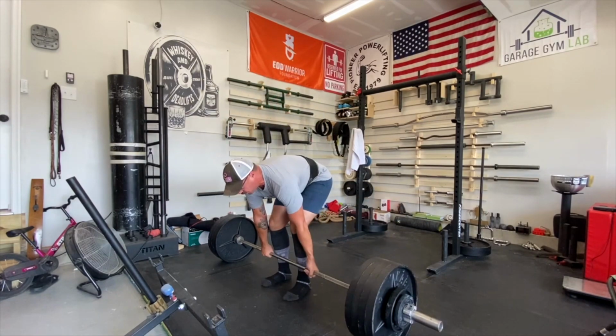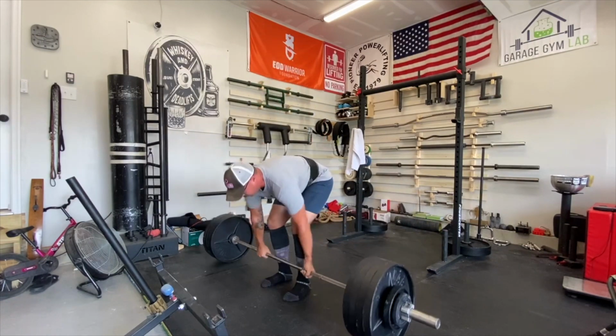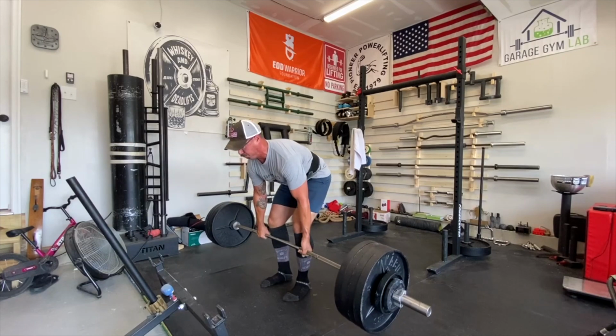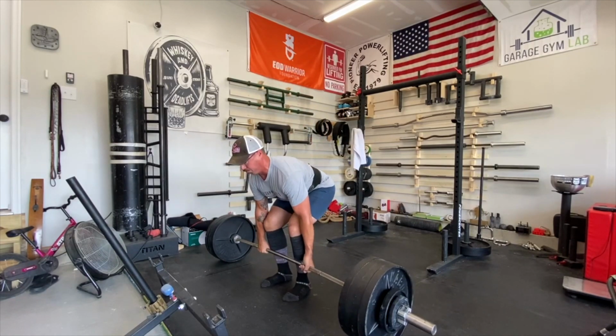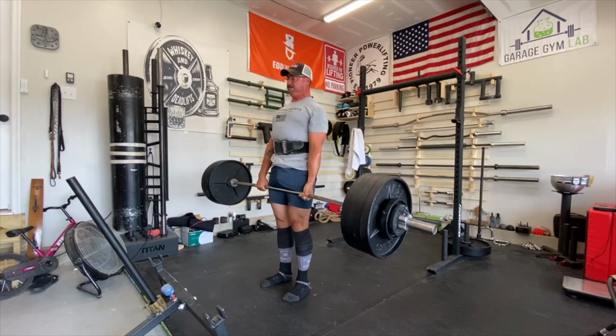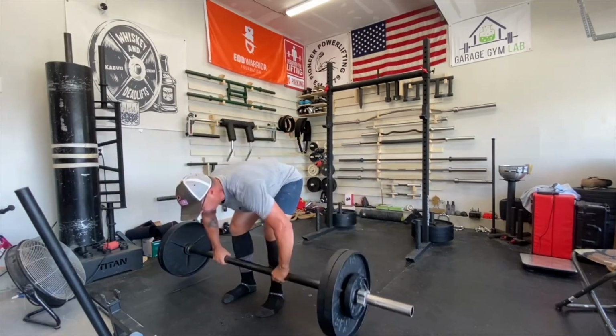Moving on to Thursday was a heavy deadlift day, so this was 3 sets of 4. I did 440 pounds all the way across. I ended up calling these RPE 8 and 8.5. I really felt like they moved really well. If I had been trying to go for a PR this day, I really think I would have PR'd.